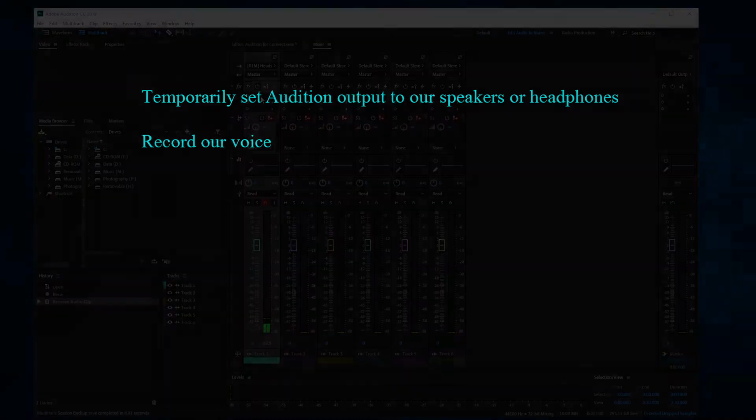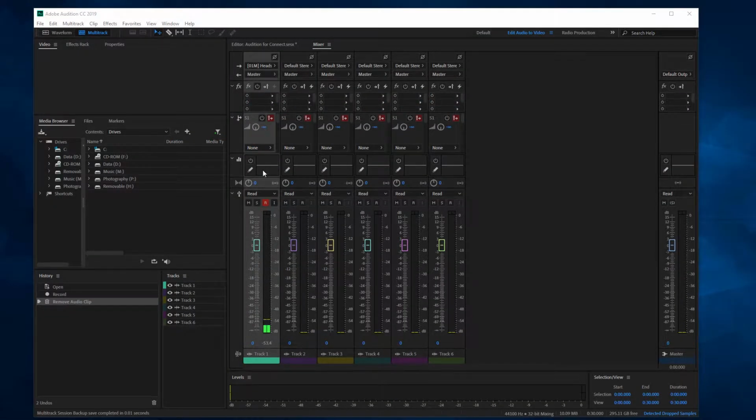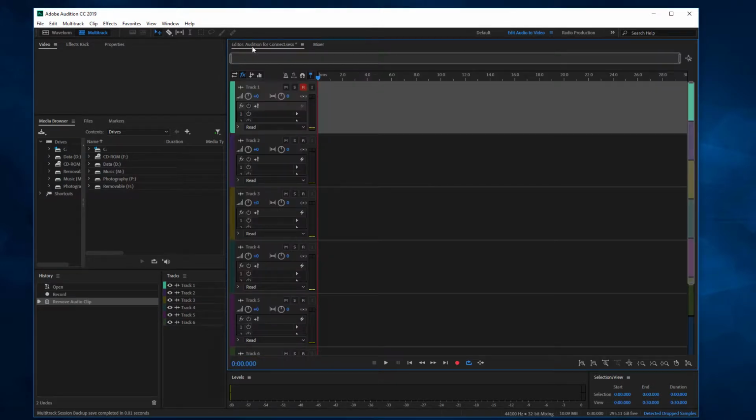And that next step is to record a section of our voice that we can work on to make our adjustments. So back in Audition, I'll click the arm record button. I'll go to the top and look at the track. And in the track view, I'm just going to go across and hit the record button and start speaking into my headset. 1, 2, 3, 4, 5, 6, 7, 8, 9, 10.